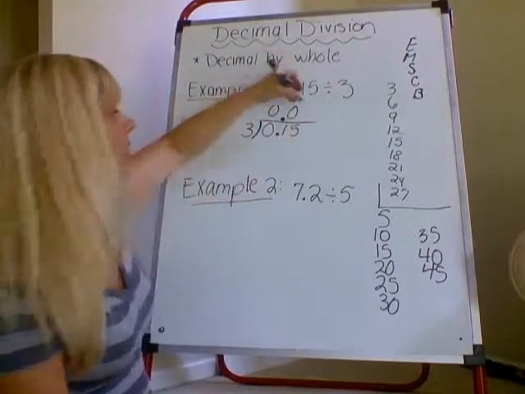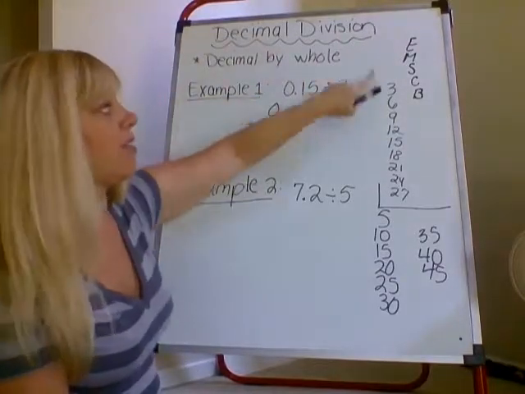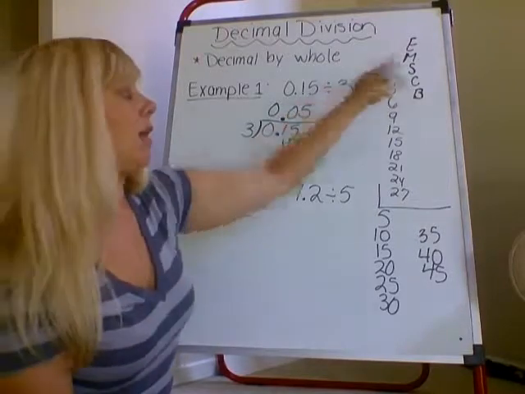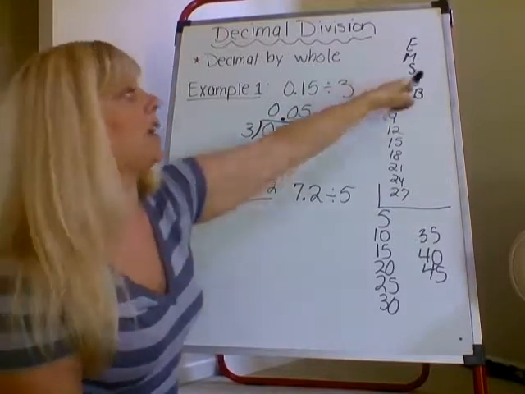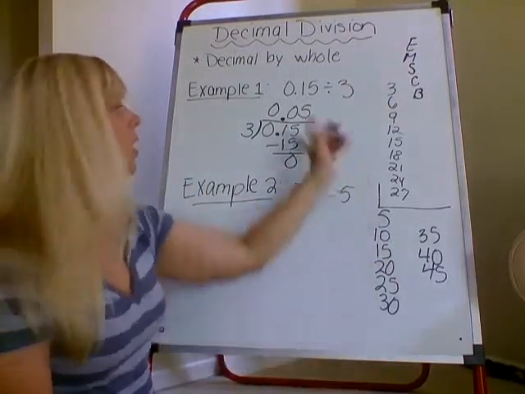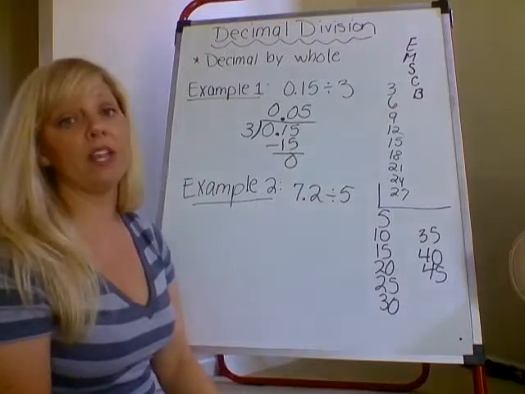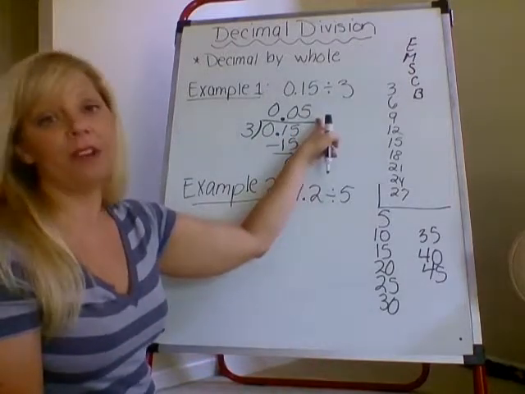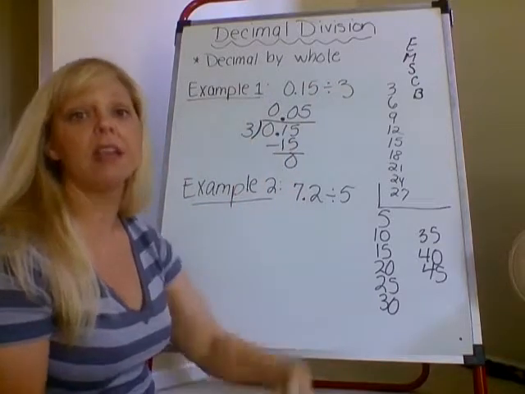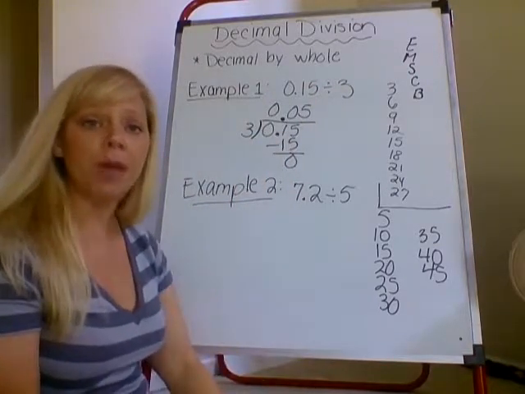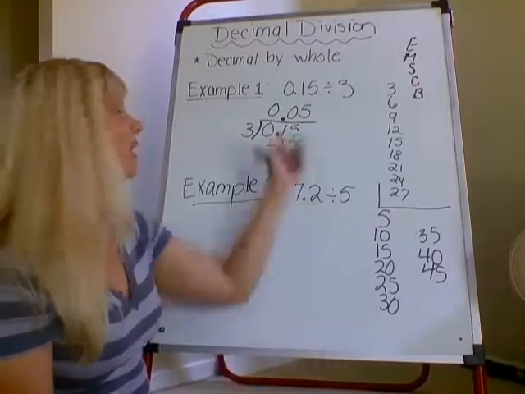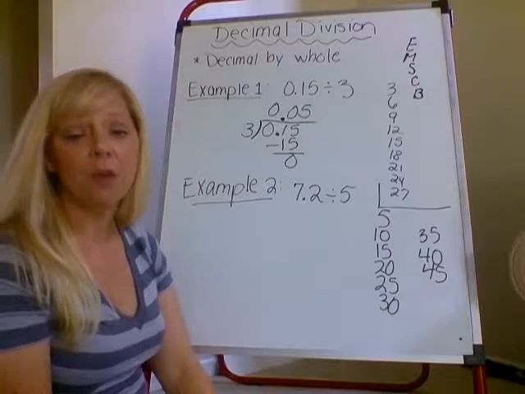That's my estimation. It can go 5 full times, and then I multiply 5 times 3, and I get 15. Now I subtract. Now I compare. Is 0 less than 3? Yes, it is. So I've done everything right. Do I have anything else to bring down? No, I don't. And there's my nickel, my 5 hundredths. So 15 hundredths divided by 3 gives me 5 hundredths. That's what we talked about in the beginning with our 15 pennies being broken into three equal groups. That would give me a nickel, and that is how we write a nickel in decimal form.